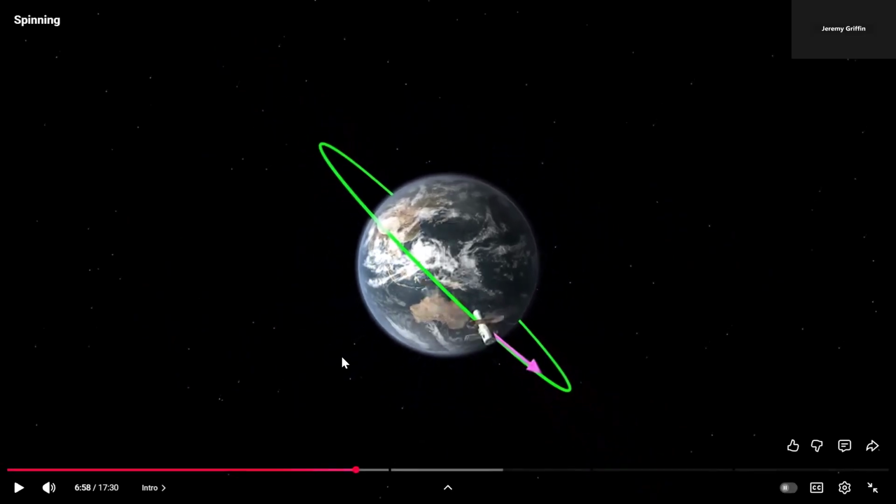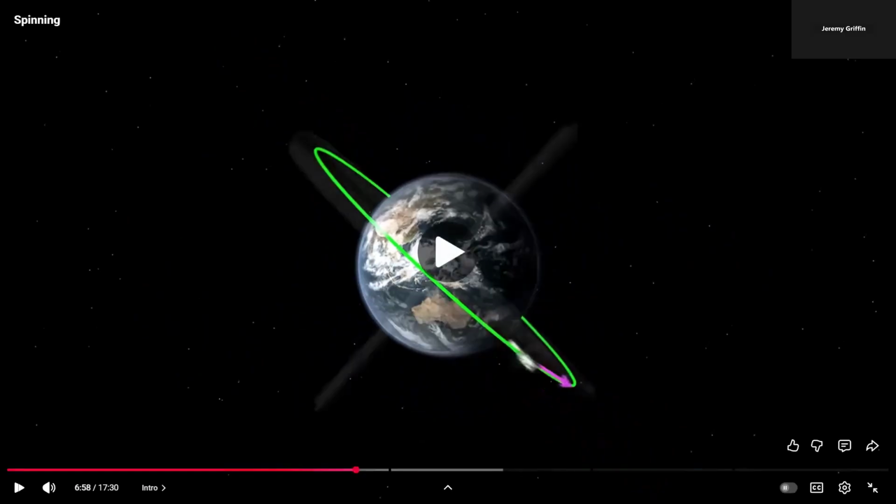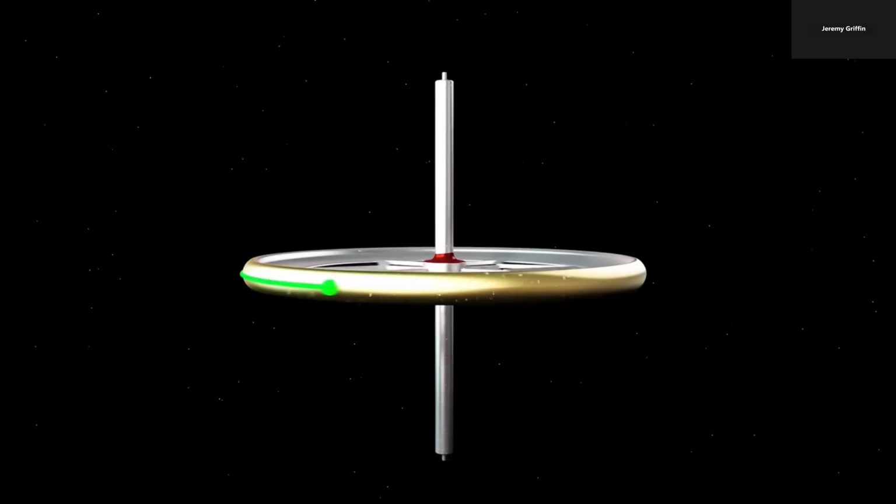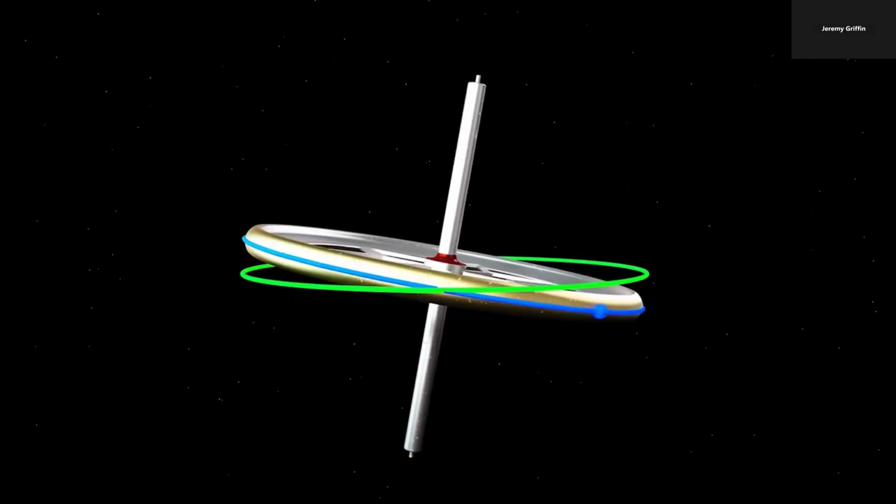Okay, now what if that wasn't a single satellite? What if that was like a trillion satellites and they were all connected in a ring? They would all be doing the same thing as a single point mass, but now you have an aggregate effect. Now, imagine the satellite as a small piece of our gyroscope. Pushing down here will cause the piece to assume a path that would take it like this. But of course, since the disk is solid and all of its pieces quite rigidly push and pull each other, the gyroscope itself tilts like this.